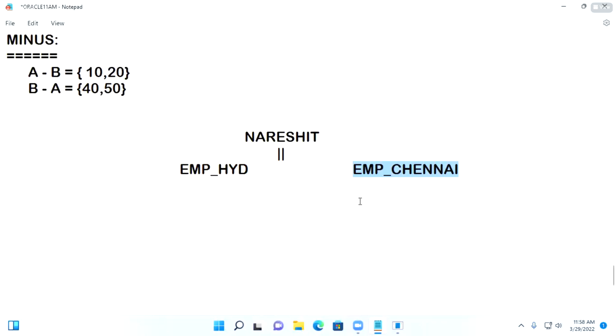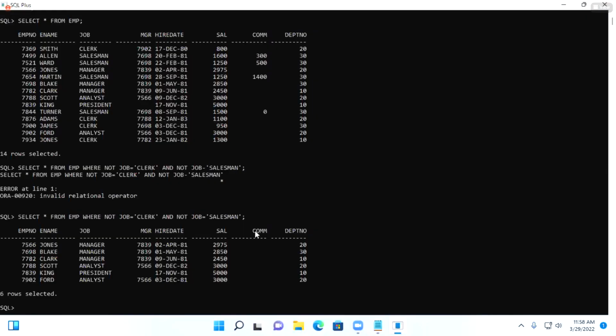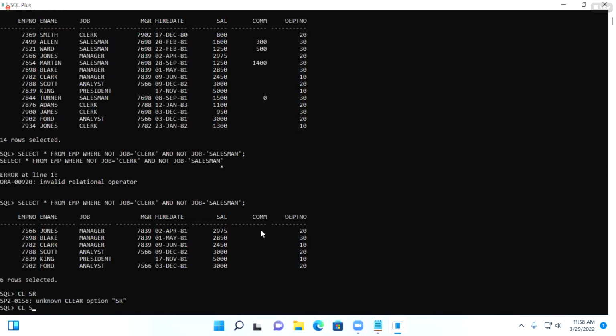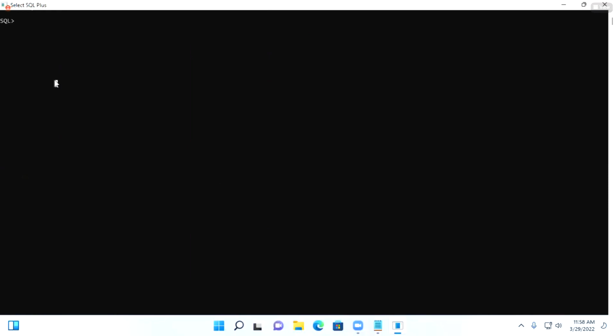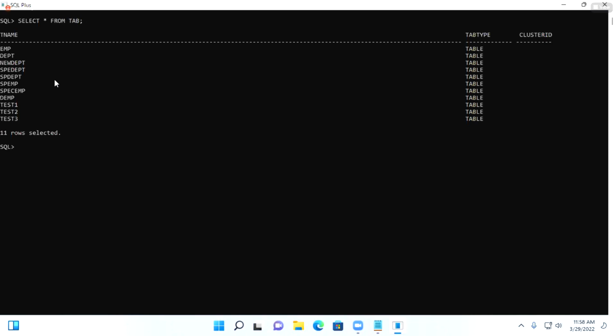After designing the 2 tables, on the data of these 2 tables, we need to do some database operations. Which kind of operations? Let me see. First of all, come to my database. First I will create them as per our requirement. So first I need to check how many tables are there in my table list. Total 11 tables are there. Now I'm creating the new table: create table EMP underscore HYD, with employee ID, employee name, and salary, the usual employee information. Number, some size, and executed.